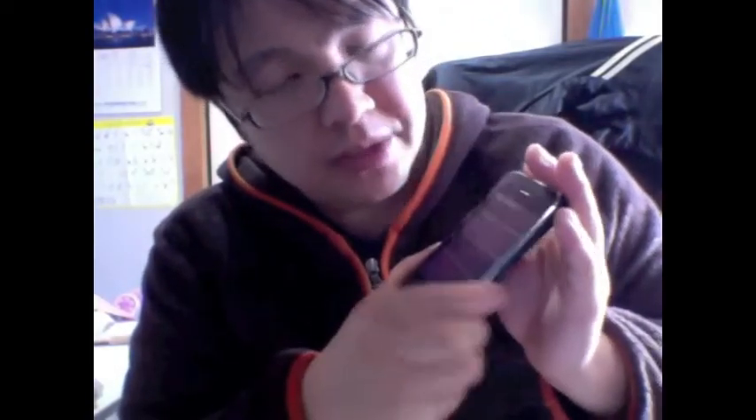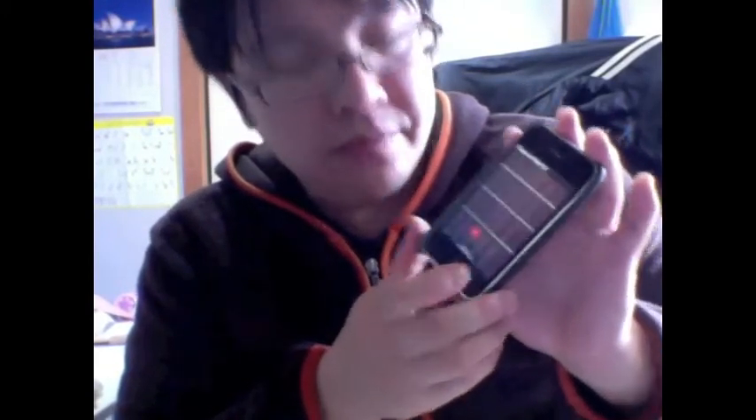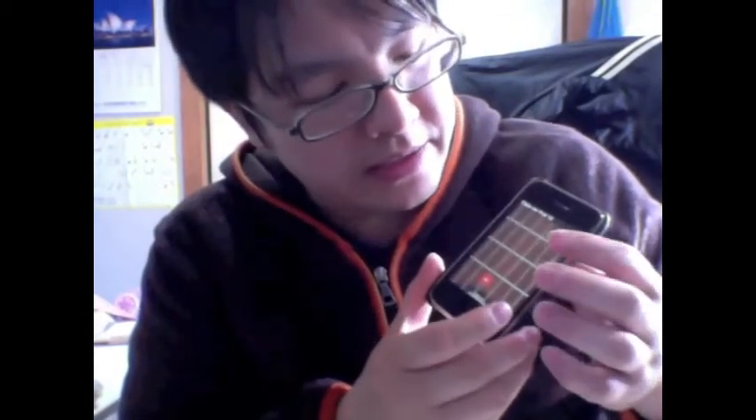One thing you've got to notice: when you're using a MIDI controller, on open notes it's not going to stop it for you — it's going to keep ringing forever until the sound runs out. If you want to stop the sound before that, you've got to tap one of these frets and it'll stop for you. If it's not an open string, as soon as you let go it's going to stop the note. So please be aware of that — that's how you control a MIDI instrument.